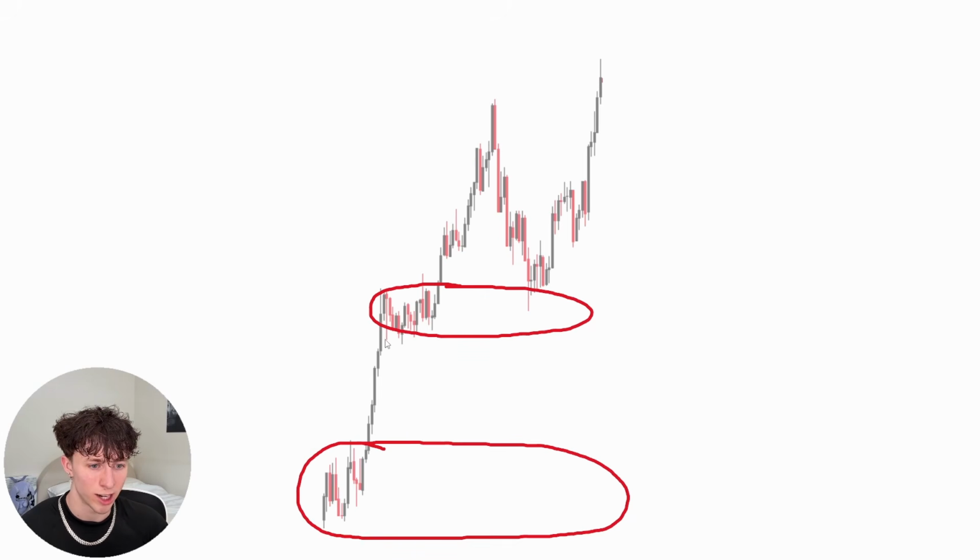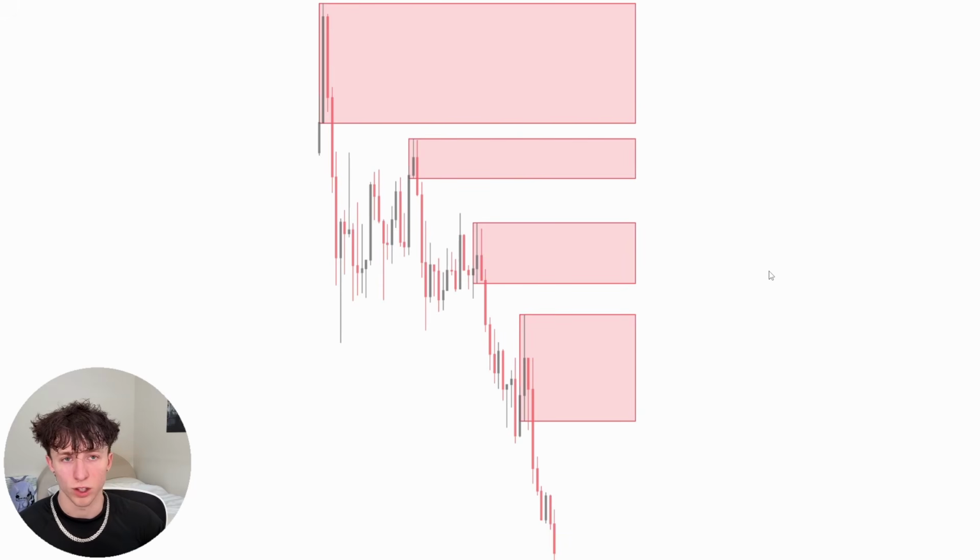And in this case, we reacted from the top zone rather than taking all the time to reach the bottom zone for the best price. So if you ever have a lot of zones coming up on one chart, then just make sure to think from an institution's perspective, because that is where the highest probability setups will be found, because we are just trying to piggyback off these large institutions' moves.